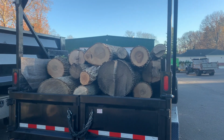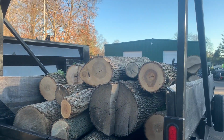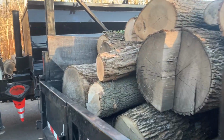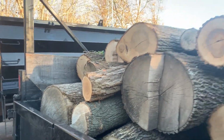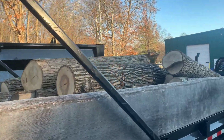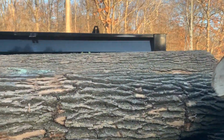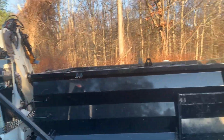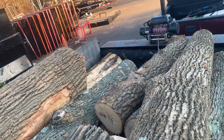Well guys, that is a wrap. One full load of ash logs. There's actually one locust log in there, right there, little guy. But yeah, this is how I bring wood home from work. I use the log truck to load up the log trailer.